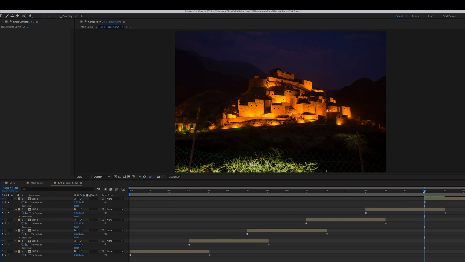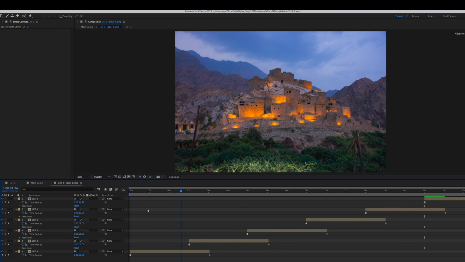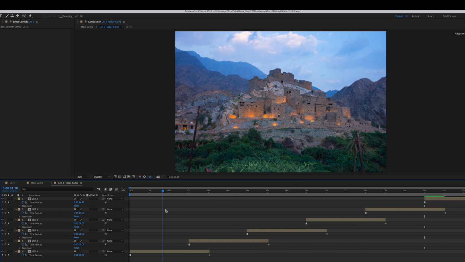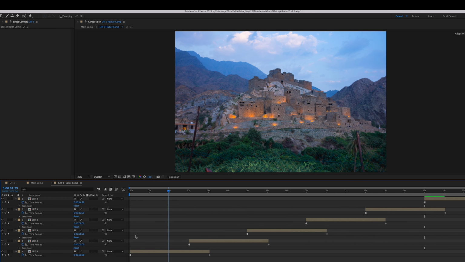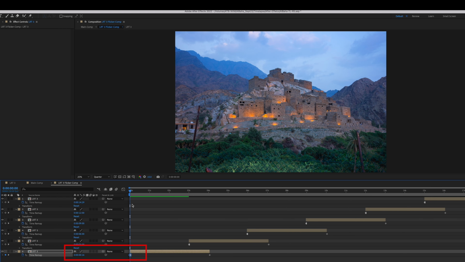So as you scroll through now, you can see that there's a sort of transition. Actually, on the first keyframe, I'm just going to nudge that forward, so it looks like there's a little bit of a jolt there, which we need to get rid of. That's better. Okay, so that's better. So at the beginning, and this is purely for my time lapse, the way that it's set up, I think there was a slight jolt of the tripod at the beginning, so I'm just going to nudge it forward just a fraction. So we've got rid of that little jolt, and now it looks like it's really nice and smooth.